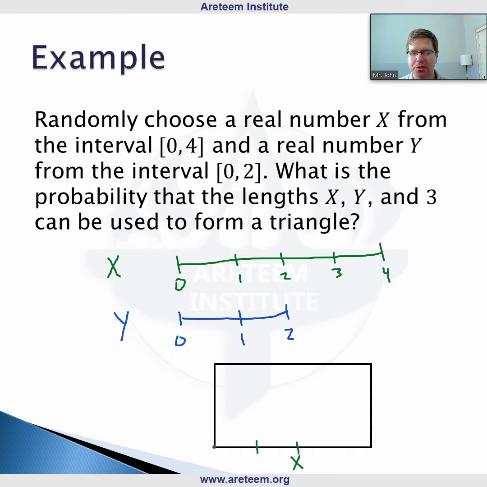We have almost a coordinate system here where x is in the x-axis. That's why you can start seeing where the variable names came from here. And then we have the same thing for y in the vertical axis. So we could have 0, 1, and 2 in this scenario. Any point that we pick, notice now we can pick a point in two-dimensional space. For example, if I pick this point here, that of course corresponds to roughly at least x is equal to 3 and y is equal to 1.